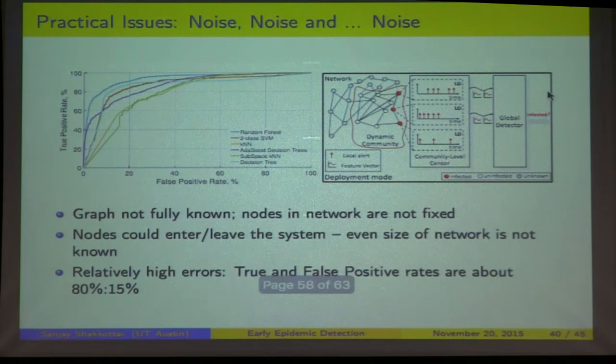There are multiple problems here. The local detectors, it turns out, empirically have true and false positive rates of about 80% and 20%. So there's about 20% error all the time in these kinds of things, which means that if you have a reasonably sized community, you're getting boatloads of blips coming into the system, all the time.